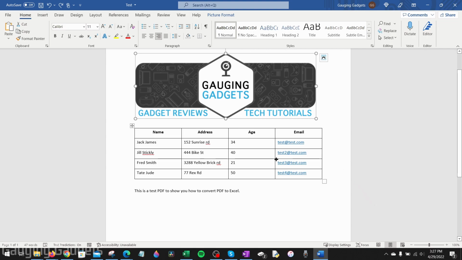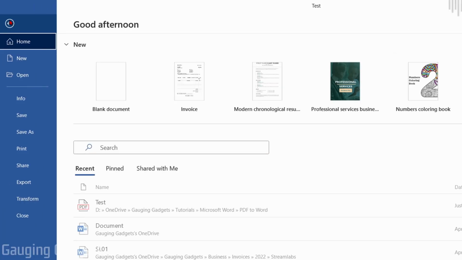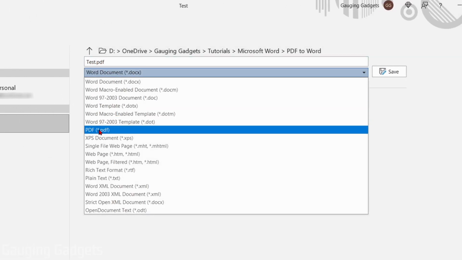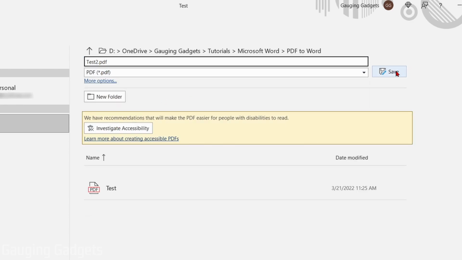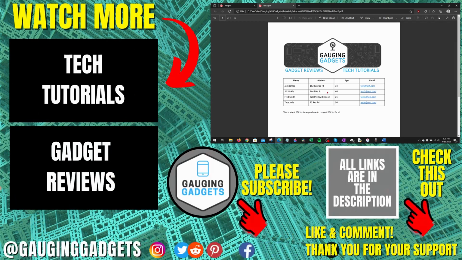Once I'm done editing the Word document and I want to save it as a PDF again, to do that, all I need to do is select File up in the top left, then go down to Save As, and then over here to the right where you come up with the name, all we need to do in the drop-down is go down and select PDF, and then Save. Once you save it, the PDF will then open, and you can now see your new PDF that you created using Microsoft Word. All right, so that's how you edit a PDF with Word.